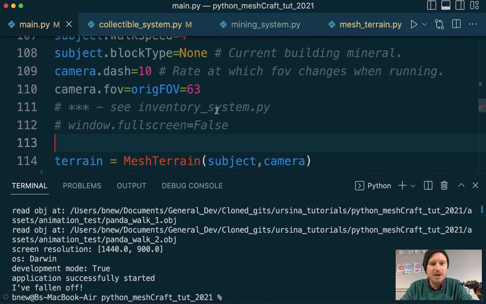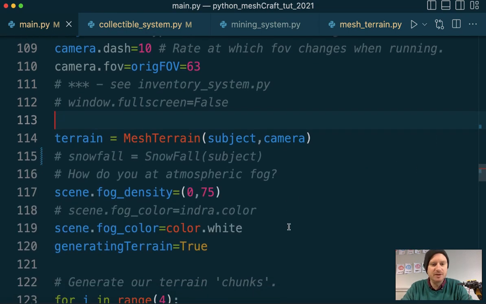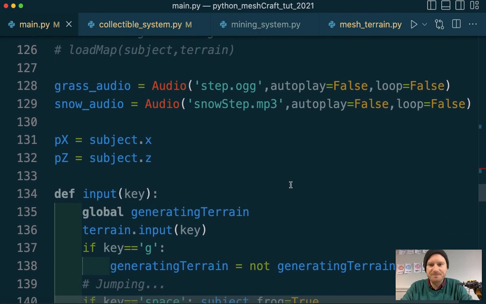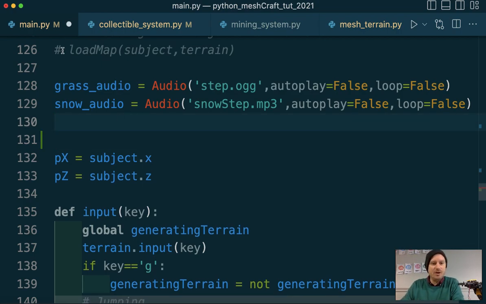Firstly, footsteps might be in the main module. Can we just turn down the volume on those? So we've got grass audio, snow audio. Global objects at the moment. So we're doing this in the unsophisticated way.